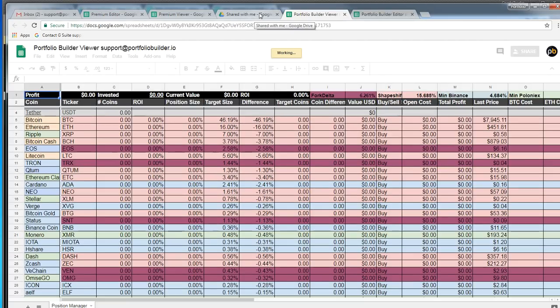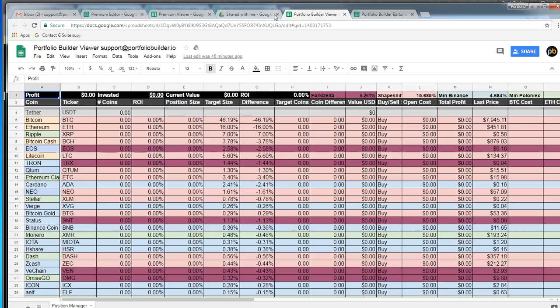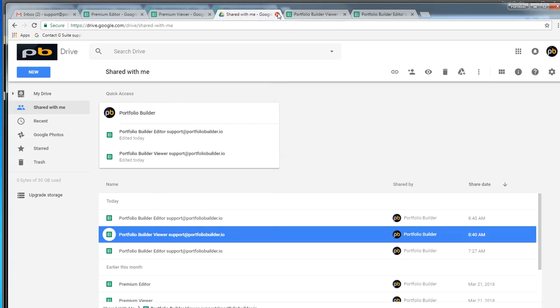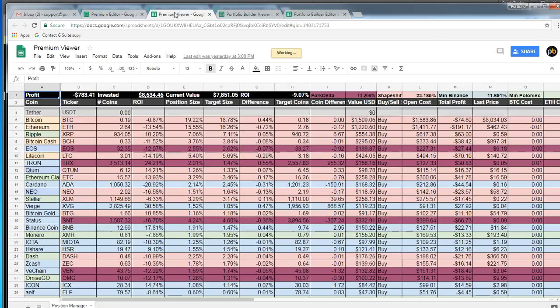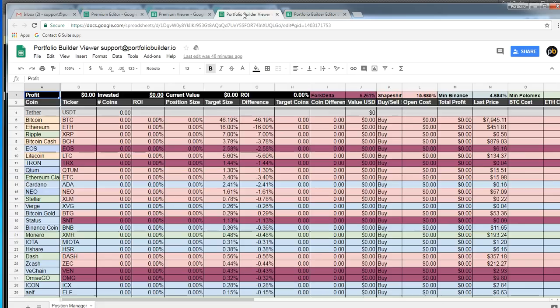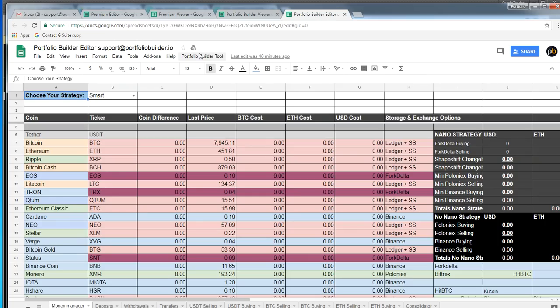Now from time to time we will provide updates, and in some cases that requires a new spreadsheet. So I will actually, in this demonstration, be moving some data from my old spreadsheet to my new spreadsheet, and I will also go through how to pull your trades out of your different exchanges and use the software. So the very first thing you have to do is click Trigger Data Update.